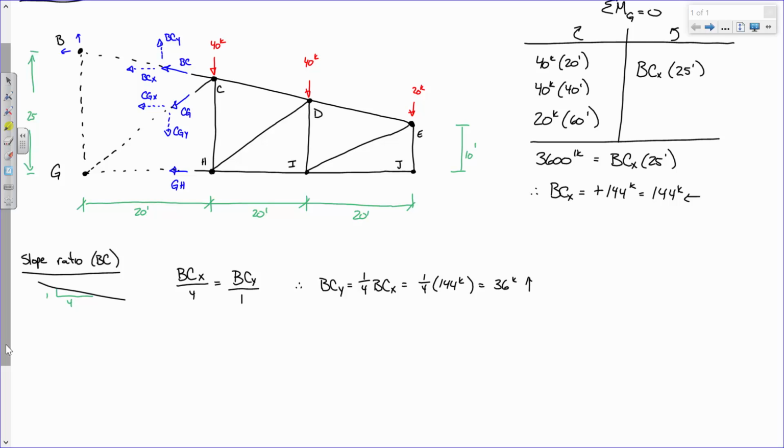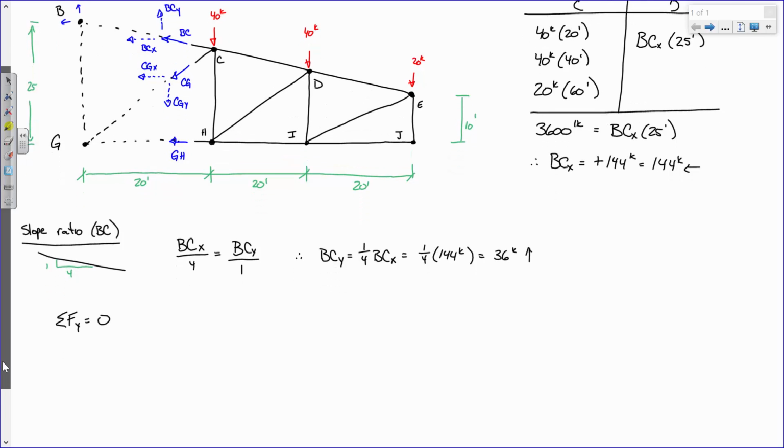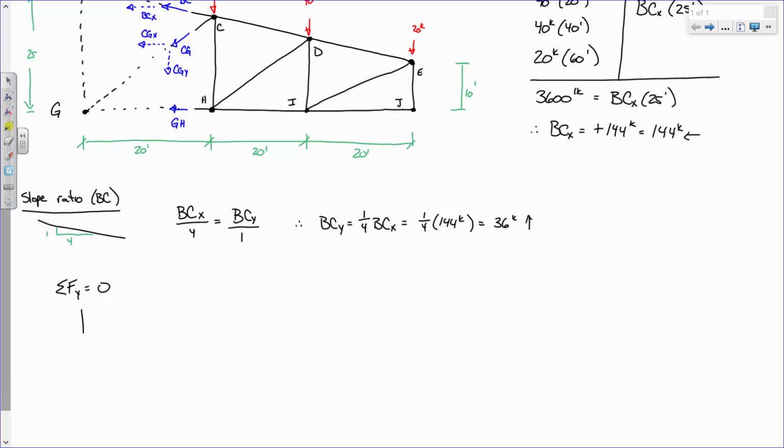That's a great point. So the question is, don't we need to find BC as a whole? Well, we could, but we don't really care for this problem. And that's something to keep in mind whenever you're working on the FE. Always keep your eye on the prize, okay? The question said, what's CG? Once you find CG, stop. And I'm actually going to make a point about that here in a sec. So, you said sum forces in the Y direction. Forgive me, I'm probably going to go up and down a little bit.